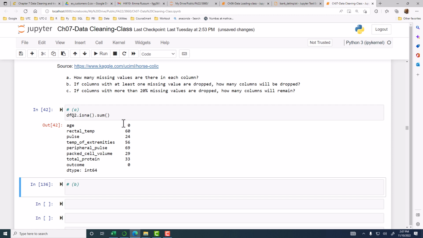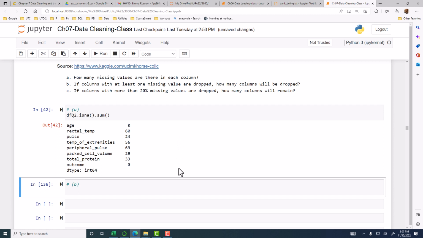Okay, and if columns with at least one missing value are dropped, how many columns will be dropped?